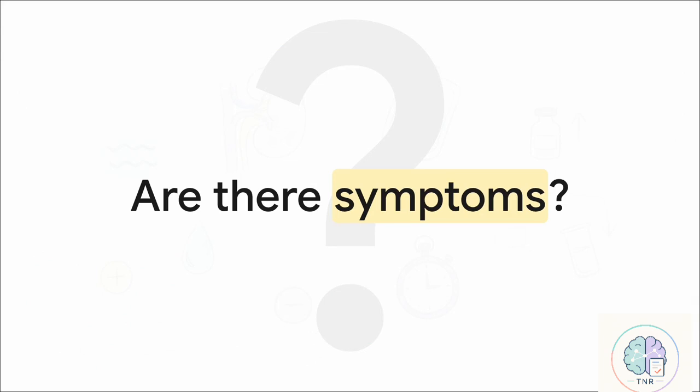Let's trace that mild to moderate branch first. The absolute very next question you have to ask is, are there symptoms? If the patient is totally asymptomatic, they go straight to routine care. But if they answer yes to having even mild to moderate symptoms, we're talking anorexia, a headache, difficulty concentrating, irritability, dysgeusia, or just some muscle weakness, that changes the game completely. It means the brain is already struggling with the fluid shift. So those symptoms bump them right out of routine care and straight into the intermediate treatment protocol.